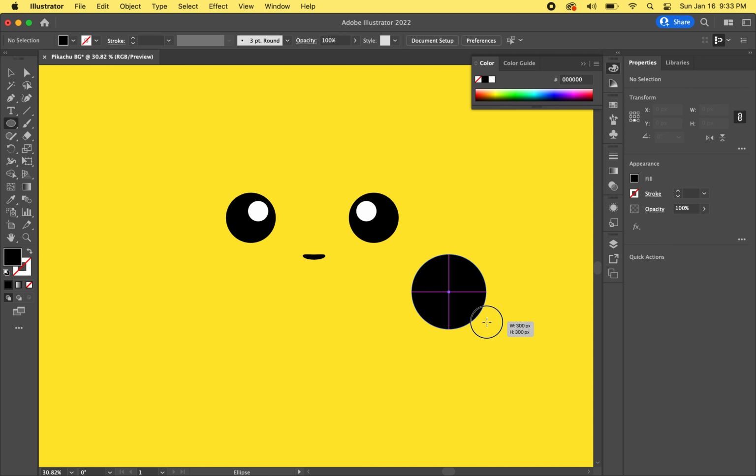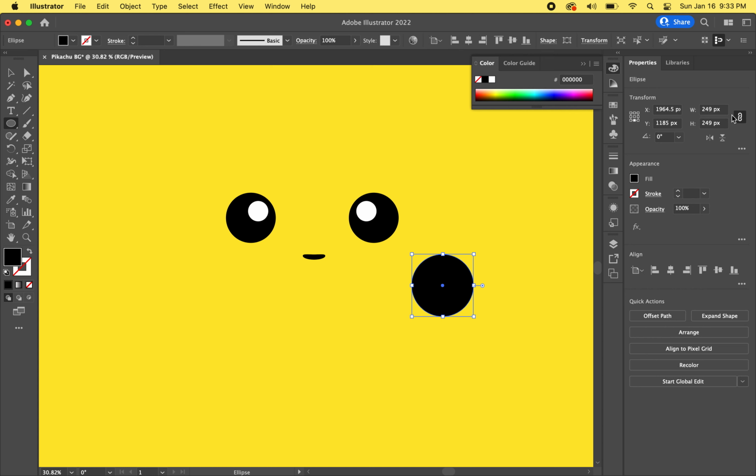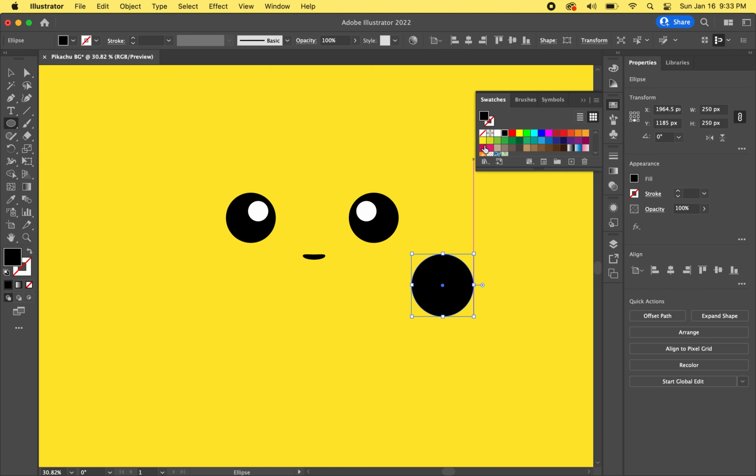Just going to try to keep this consistent. If you see my dimensions on screen, that's 300 by 300. Let's go a little bit smaller actually. Yeah, let's go to 250. Well, it went 249. What we can do is just highlight that and hit 250, and that updated to 250. But it is red, and that is a problem. So it's black, and we need it to be red. So let's go here, and let's choose the red here.